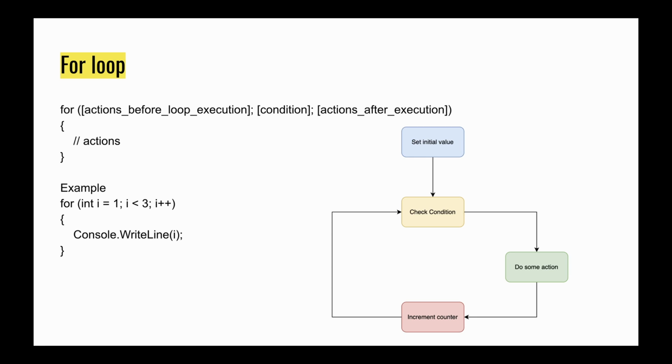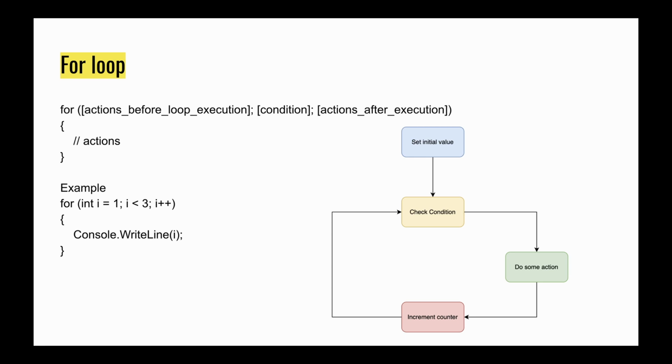The condition I is less than 3 is checked again. It is true, because 2 is less than 3, so the loop block is executed again, Console.WriteLine. The loop block has finished executing, so the expression I++ is executed again. After that, the variable I will be equal to 3. The condition I is less than 3 is checked again. It is now false because the value of variable I is not less than 3, so the loop terminates. Next, the rest of the program, which follows the loop, will be executed.